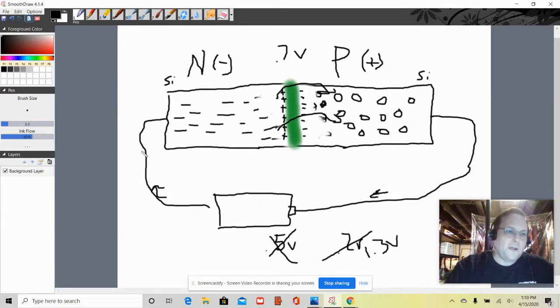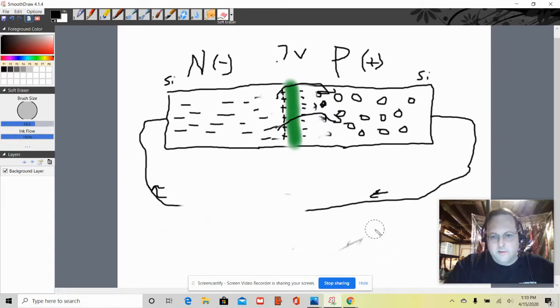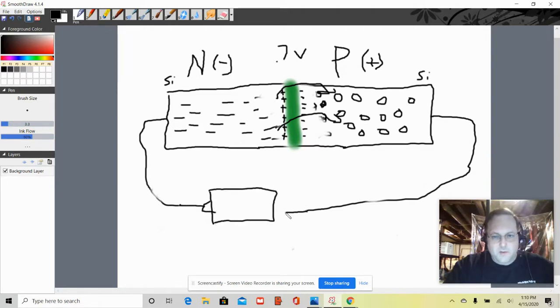Okay. Now, what happens if we instead get rid of all these things? What happens if we reverse the battery and go the other way? So I put the battery in, hook it up. Electrons are trying to move this way, trying to come that way. I send electrons into here, and because the electrons go flying through here and hit this, they start filling up these holes right here.